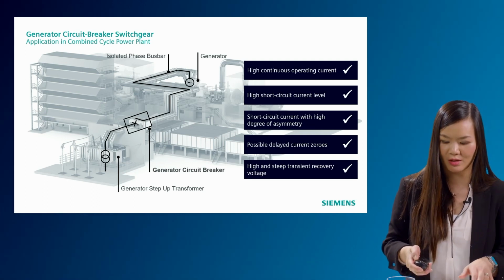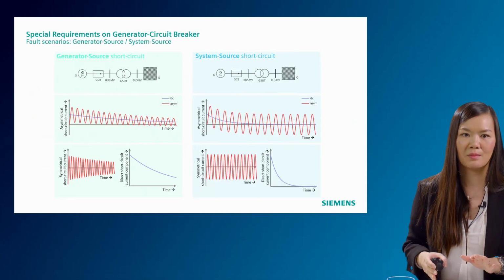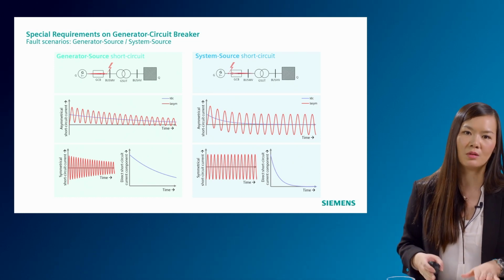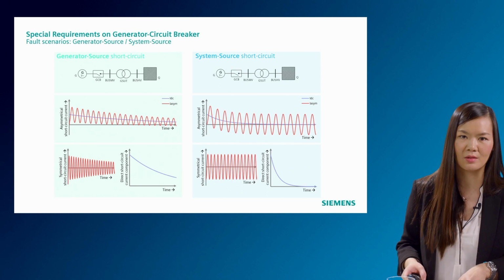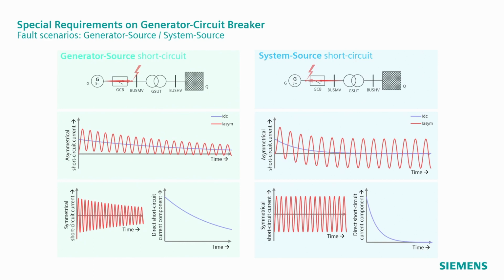Now I would like to go a little bit into the technical detail of how that comes about. These two terms you have seen before, as we are dealing with a generator circuit breaker, which is why there is a standard, as presented by Fabian. This standard introduces two terms: the system source short circuit current, and the generator source short circuit current. Let's start with the right-hand side, the system source short circuit current. If a short circuit happens at the generator side of the GCB, then the current across the GCB will be fed by the system. The system means the high voltage grid and transformer.